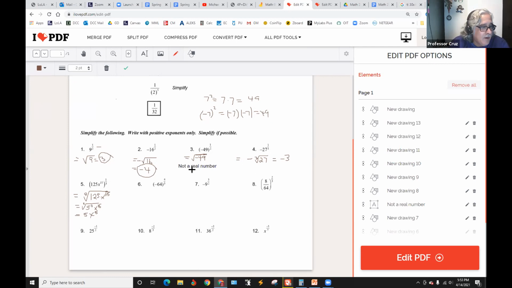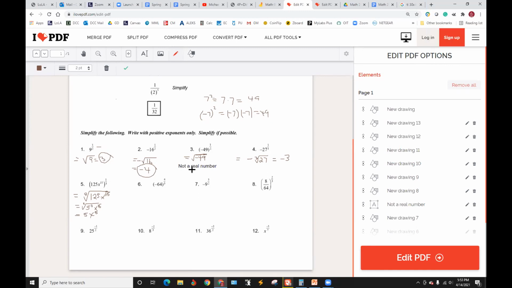So that's kind of what it amounts to. There's no way to multiply a number by itself, positive or negative, and get a positive real number. So that's why we're saying for right now, it's not a real number. That does not mean that it does not exist, because it does. It's just that it's not a real number.